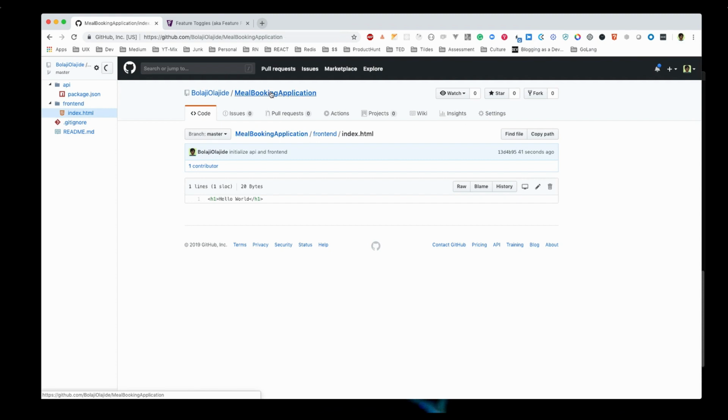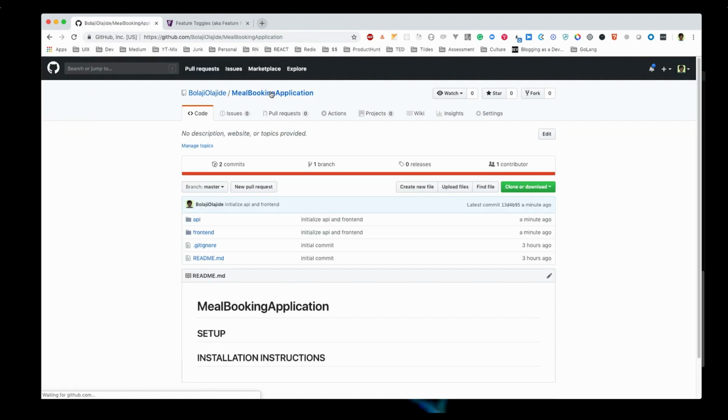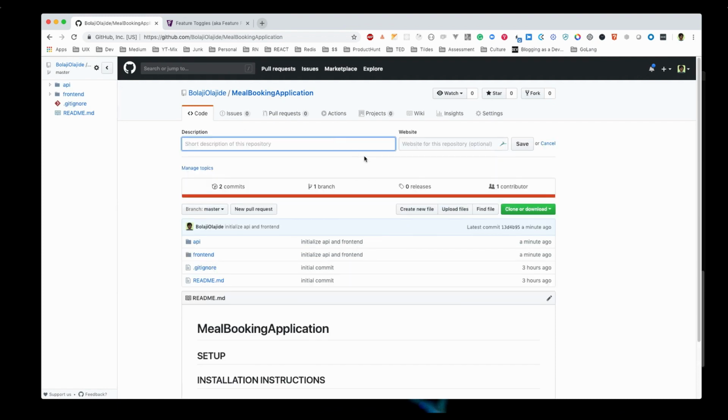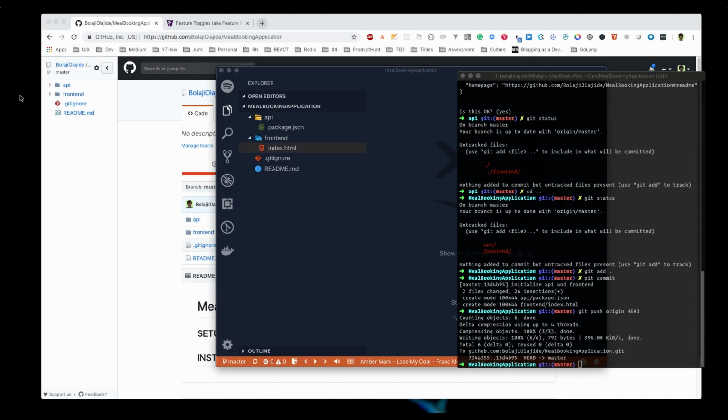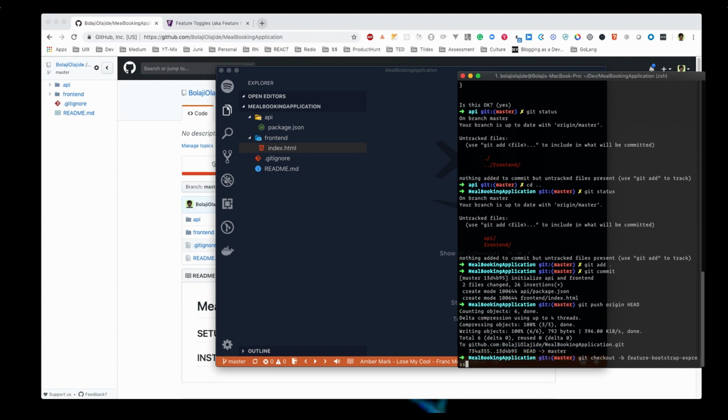So the next thing that I want to do now is to start working from branches and raising pull requests to work on them. Basic setup. What we have to do next is start installing our dependencies and bootstrapping an Express application. So I'll be creating a new branch with the command git checkout -b, and I'm going to call this feature bootstrap Express application.